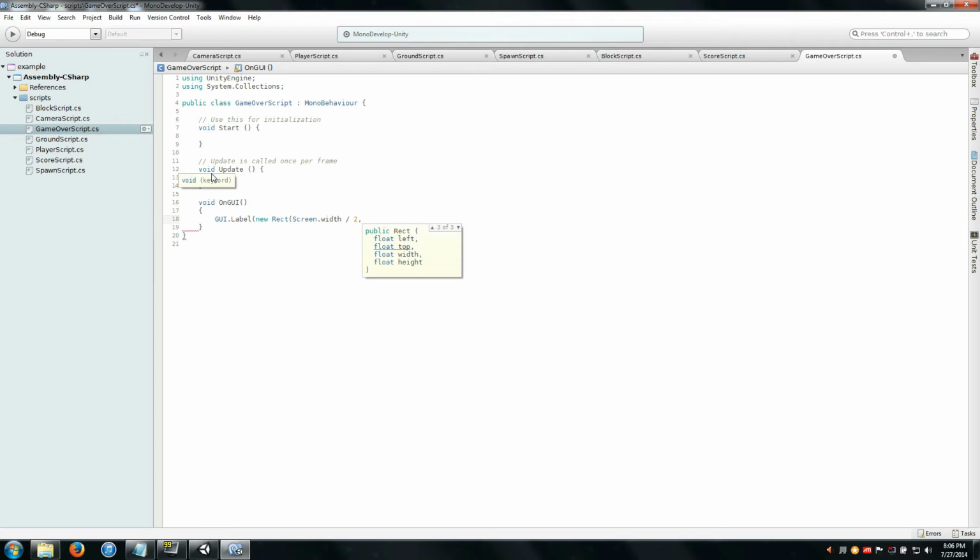That should be around the middle, maybe middle right a little bit, but that's good enough. And then we'll just give it 30, width maybe 100, height about 30.